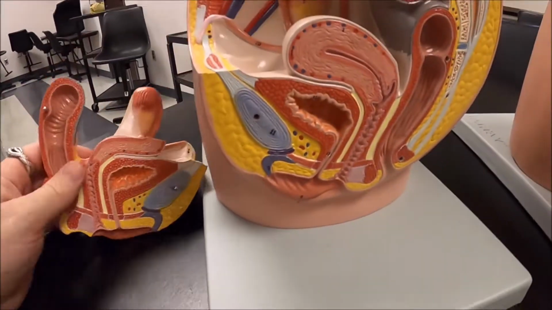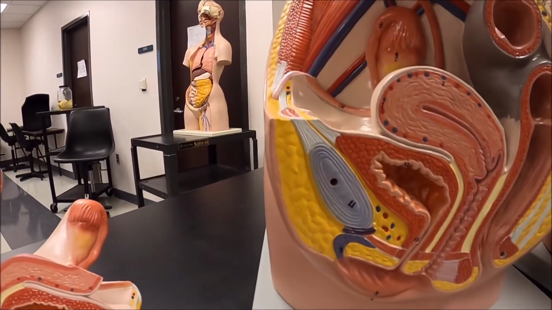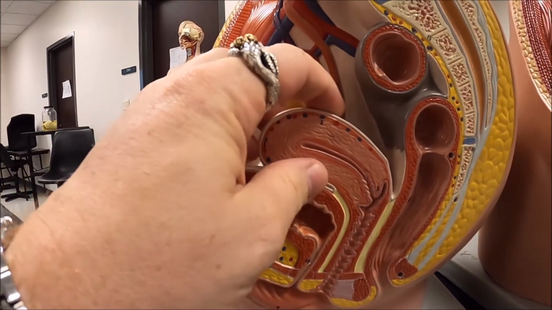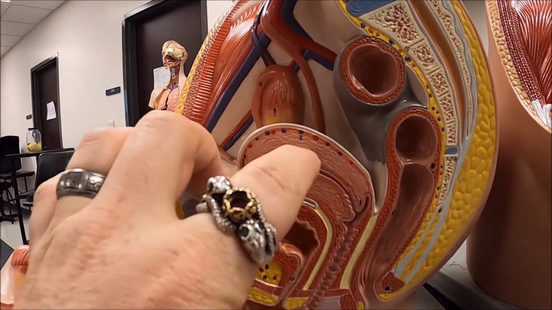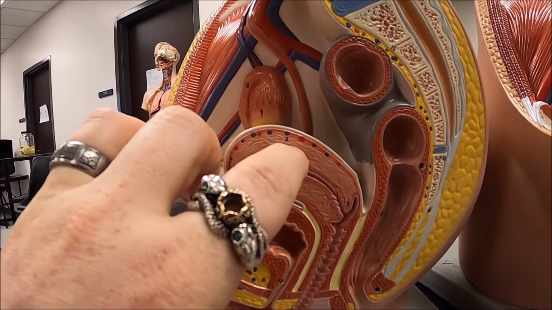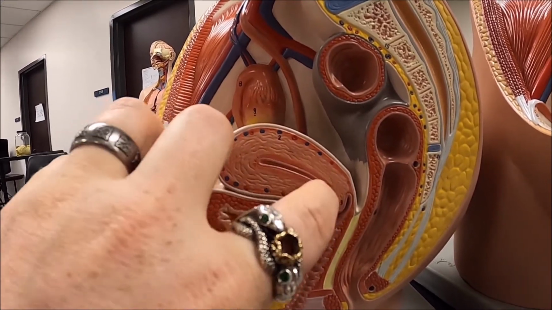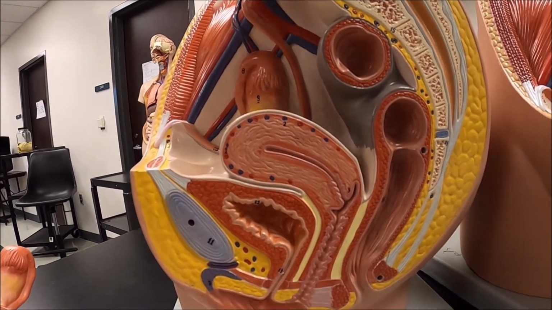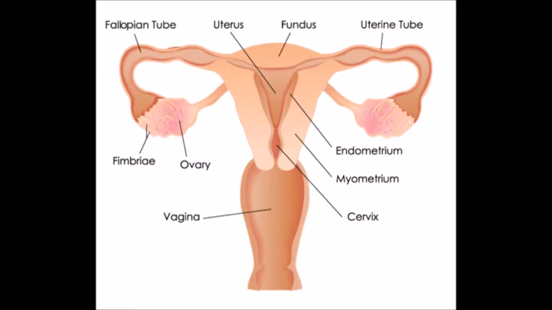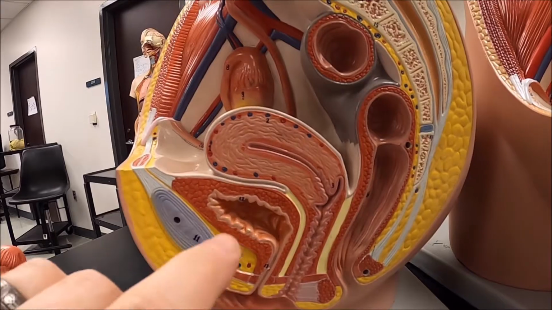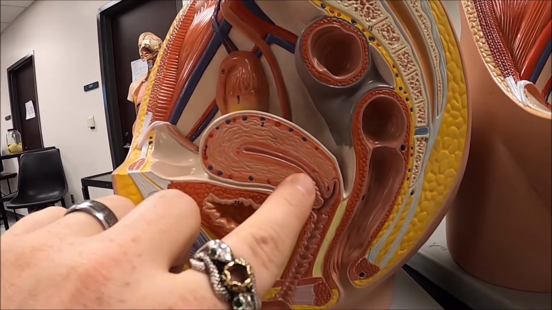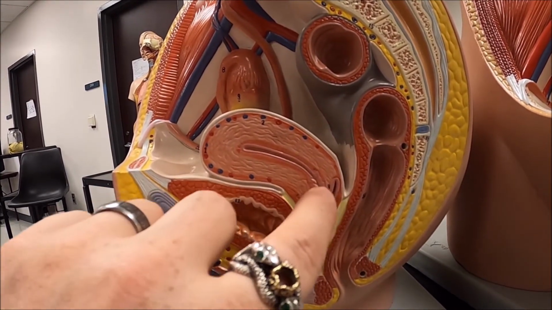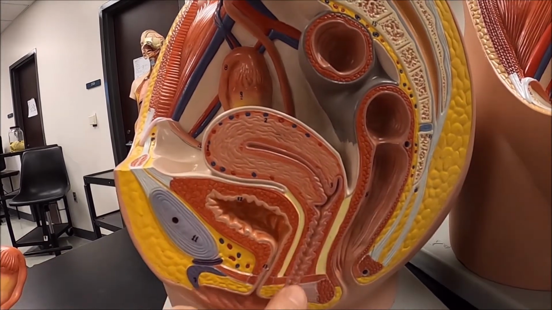All right, now, side view, what I want you to notice first and foremost, we have the nice uterus here. This is going to be made out of musculature, referred to as the myometrium, and then the inner lining of this, which is shed on a roughly monthly cycle, that would be the endometrium. Now, we can follow this down to the cervix here, and then through the vaginal opening here.